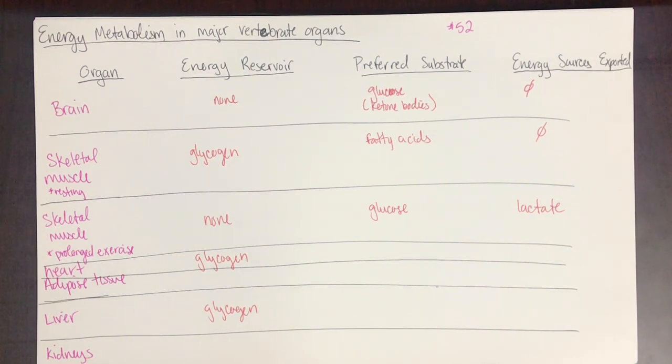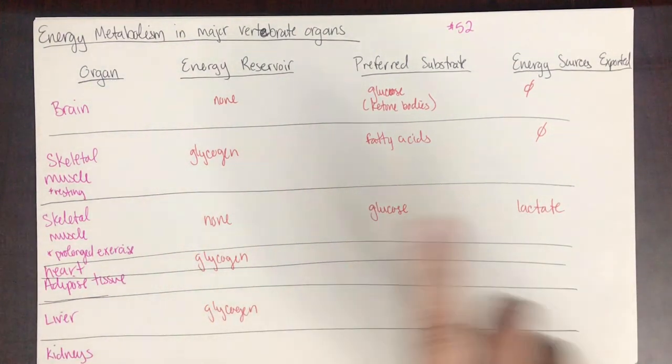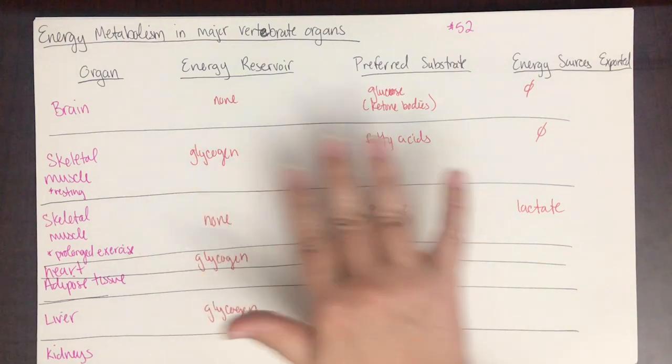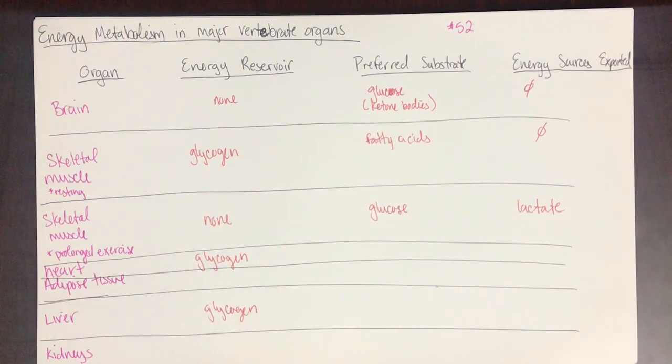Let's see, what else? So your muscle is going to be undergoing glycolysis to produce pyruvate. One of the fates of pyruvate that we said was lactate. So then that lactate can go to the liver and be converted back into glucose through gluconeogenesis, and then it's cycled around in the Cori cycle, which we're going to talk a lot more about when we talk about muscle, when we talk about proteins. So this is how muscles use their energy sources and what they use for fuel.